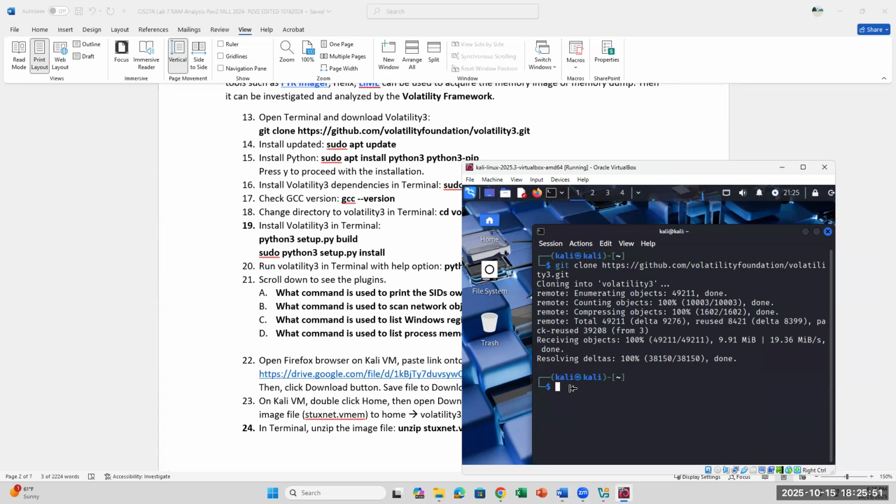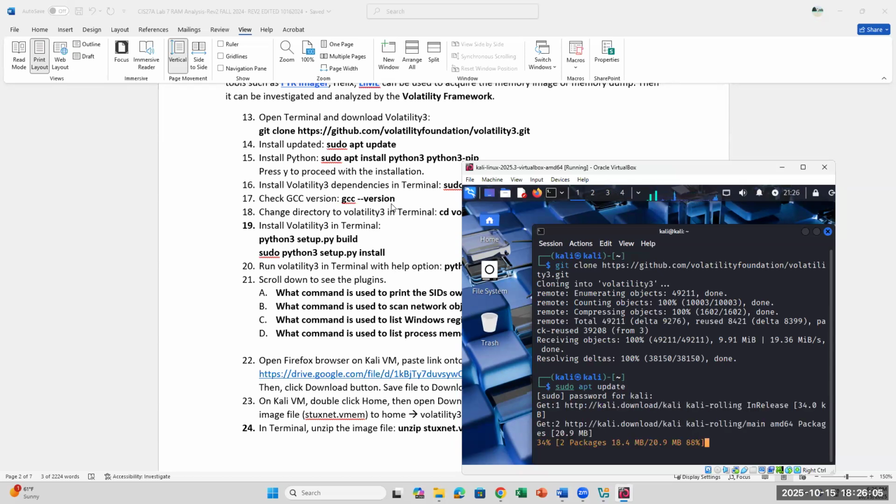Then I'm going to do the updates. It's very important that you do updates in the early stage for the Linux systems that you use the tools with. And then put in the password to push the updates. This will take a few minutes.